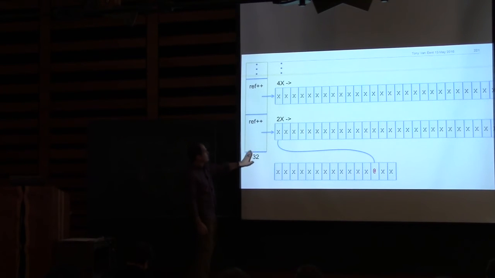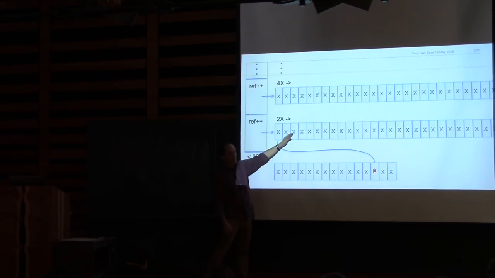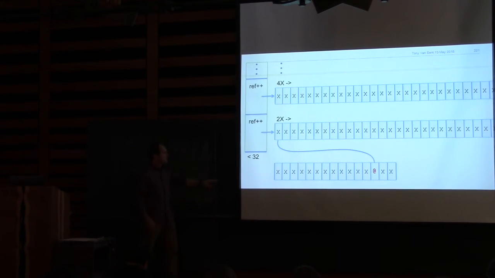And so eventually what I want to have is an array of entries that manage... we're going to have to ref count this allocation, because even if it's empty and I want to get rid of it, there might be somebody walking through it. But this array doesn't have to be more than like 32, because I'm doubling by twos. How big of a queue... at some point I don't have to go any bigger, right?